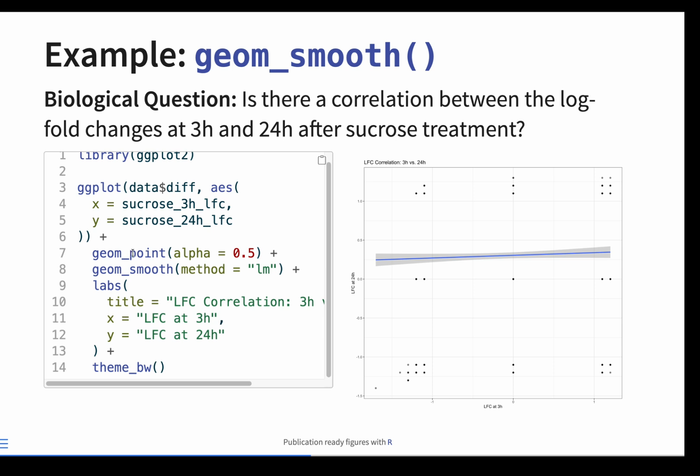We are making the dots, so each dot here, and we are just setting the dots to be 50% transparent, so that we could see the overlapping if there is any. Now we are going to fit a line with the linear model, and this will also add the confidence interval of 95%. With this function we can see a blue line appearing here, and then a confidence interval in grayish color appears here.